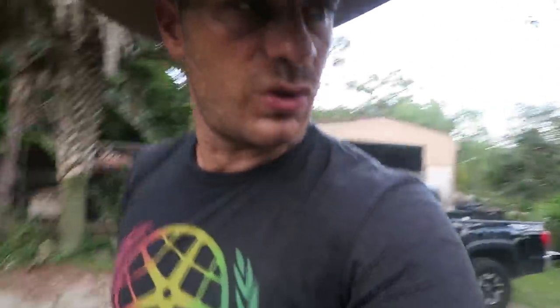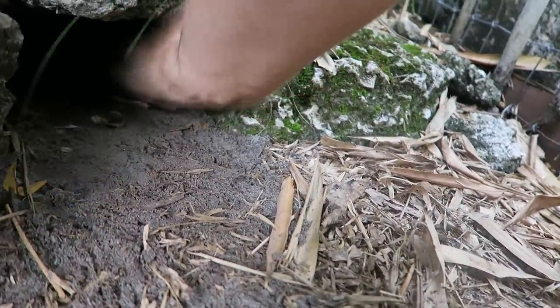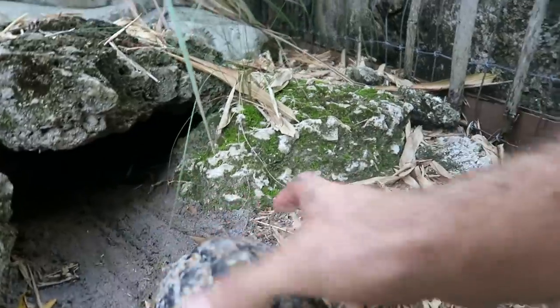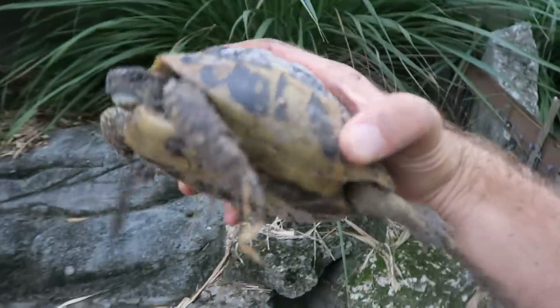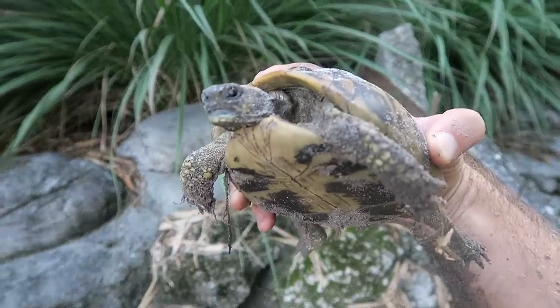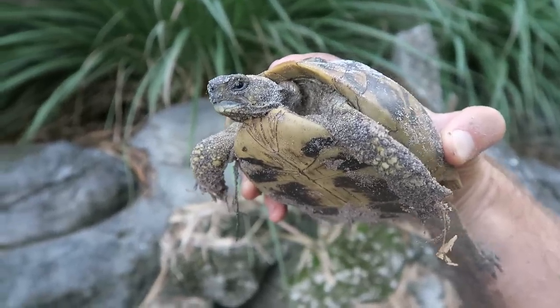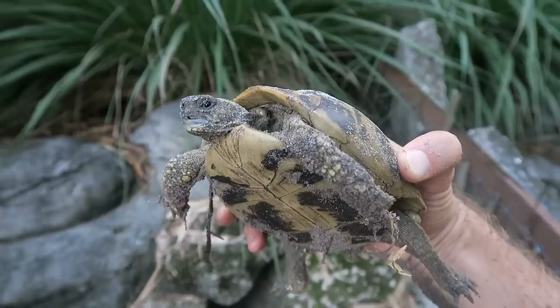Once a tortoise — I'm going to show you one right here. It is one Hermann's tortoise. I've been lucky with this guy. He's kind of small, but look at this — here she is. She's kind of small, but she has never been messed with. Again, I have that electric fence all the way around. She's a Hermann's tortoise — a real beautiful little tortoise here.